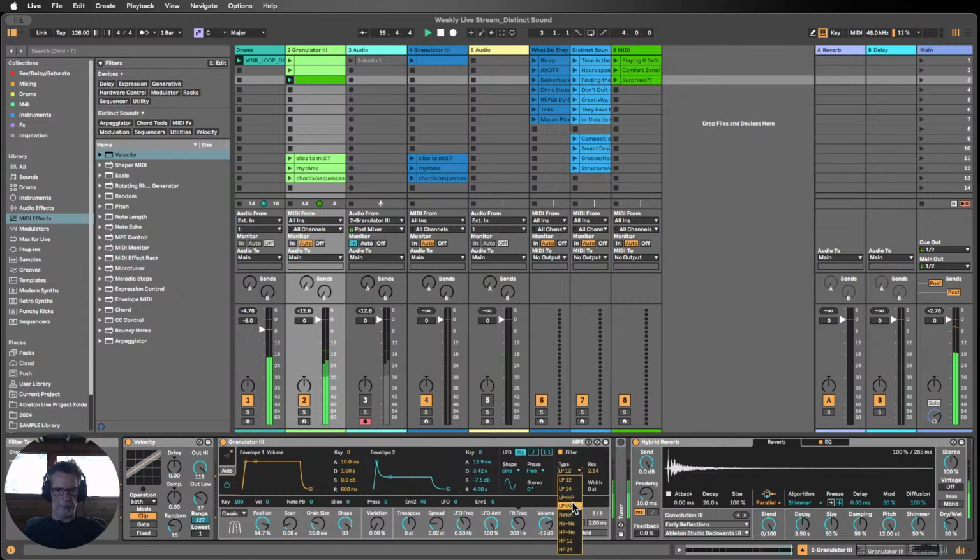Could also try a bandpass here, could be interesting. There are some fun filter types here. So we've got low pass, band pass and high pass. Right, so more or less a bandpass. I accidentally left my reverb on, but it was starting to give me kind of what I'm looking for results-wise.